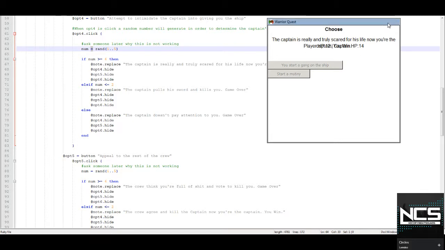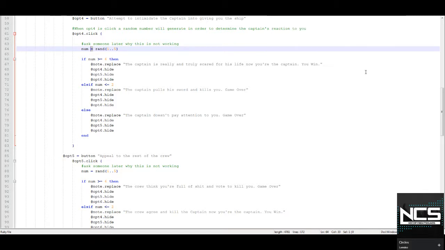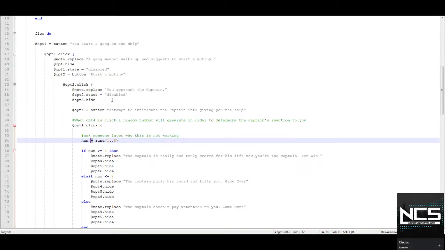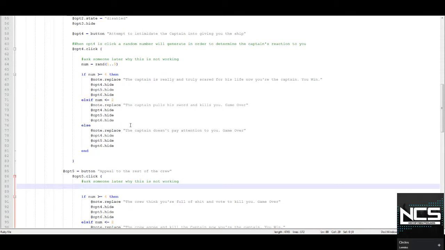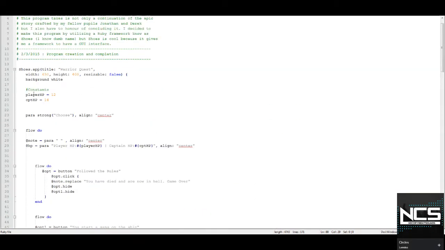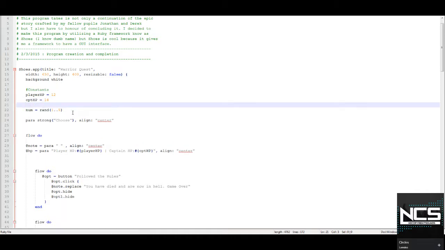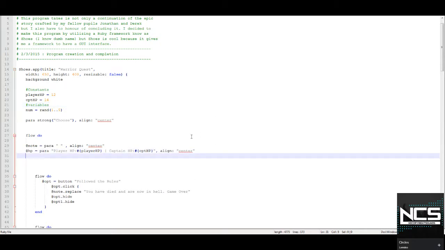Wait, let's see if it works for a different one. Because maybe I'm gonna have to do a debug line for this thing too. Great. Actually, I can get rid of this and put this up to the top with the rest of my variables. So, cool. There we go. And we can have this generate.